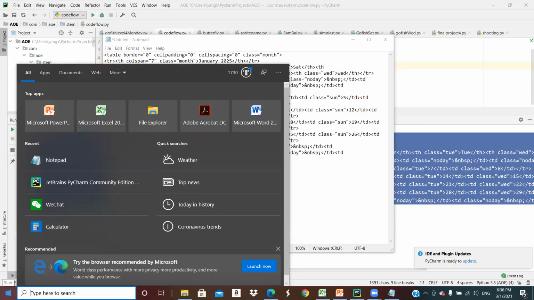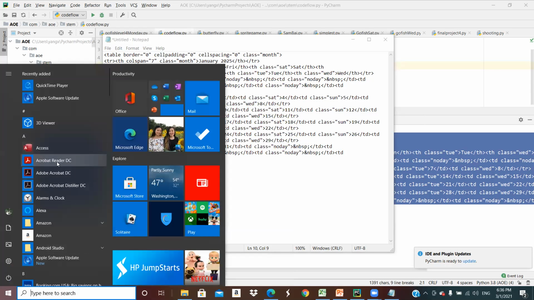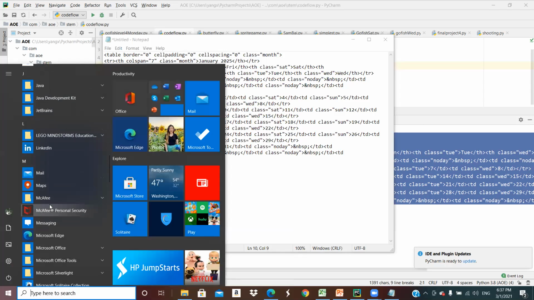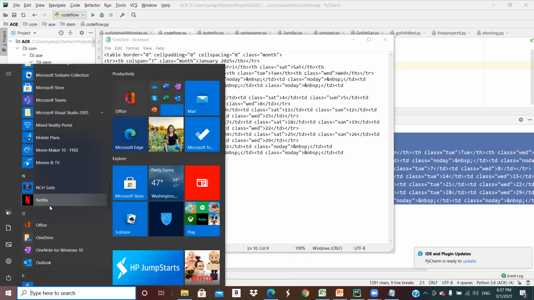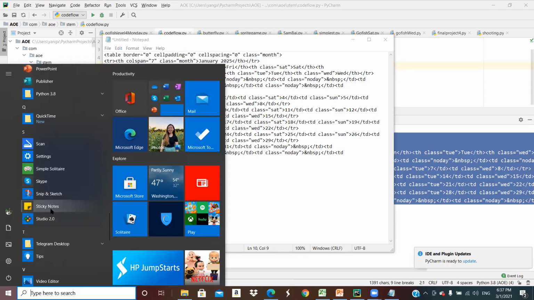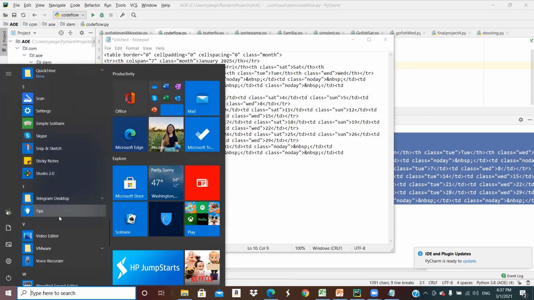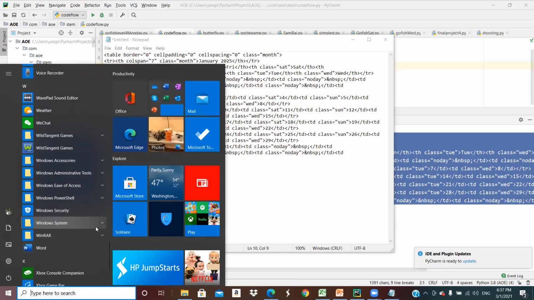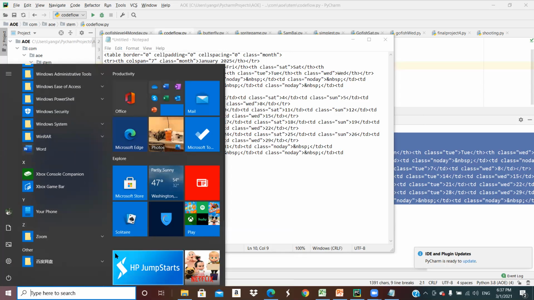Or you can just click on this, and if you scroll down, and I'm not sure if you can see accessories, let me see.